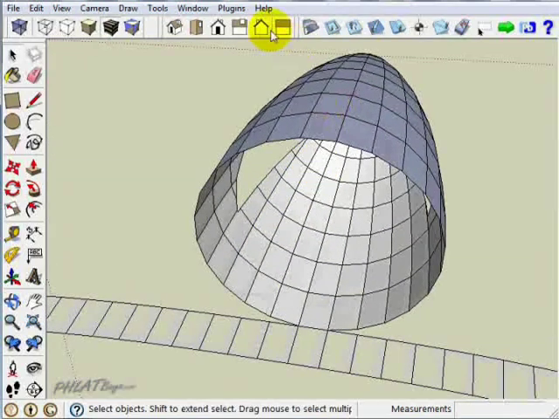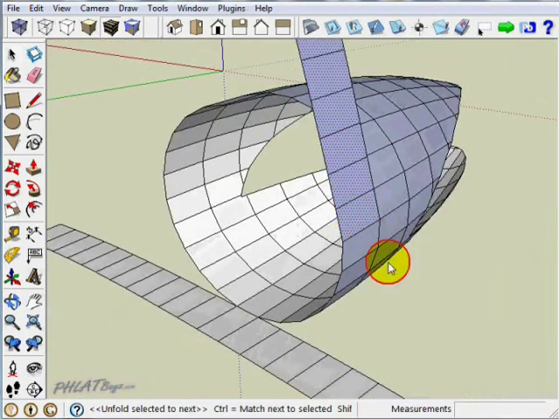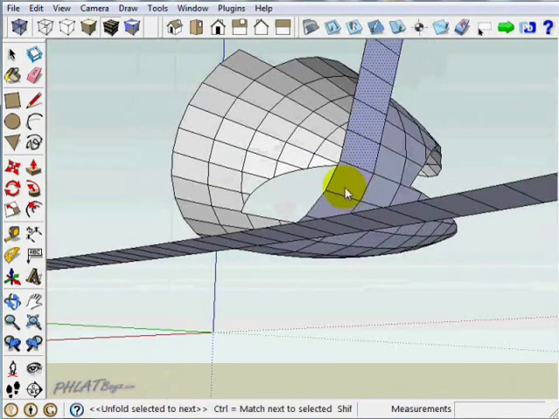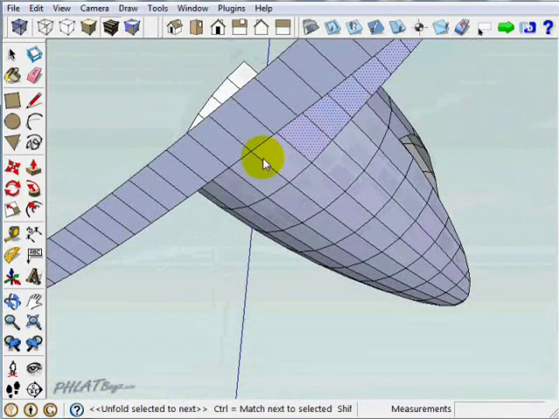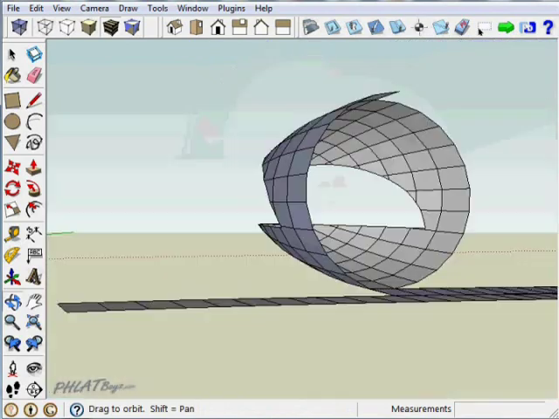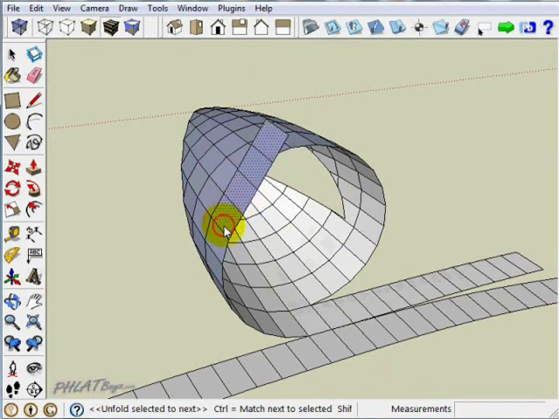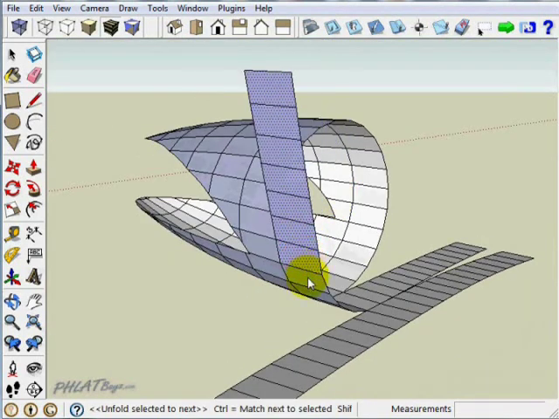So let's just continue through that real quick, do exactly what we've been doing, and just go down each segment the same way, get them to the point of them laying flat. Oops, that was a mistake. Okay, and remember, just click off into the world so it deselects this one and you can start a new unfold. We'll run through this real quick.